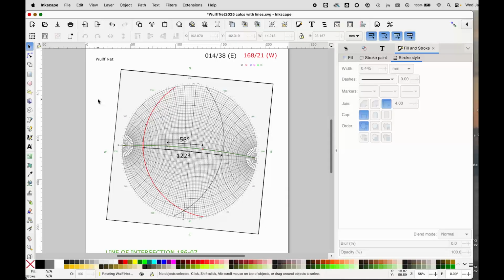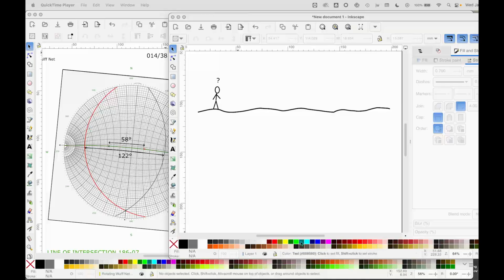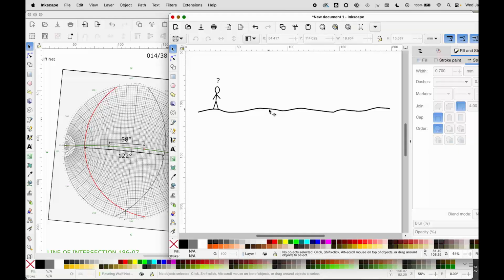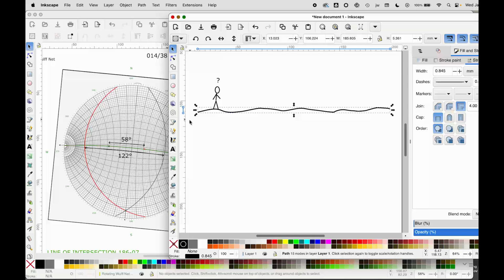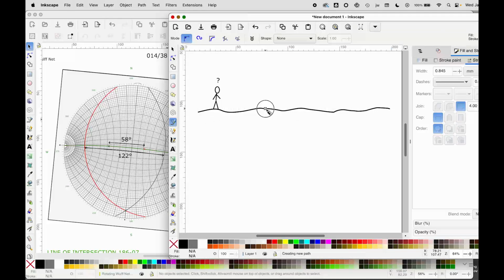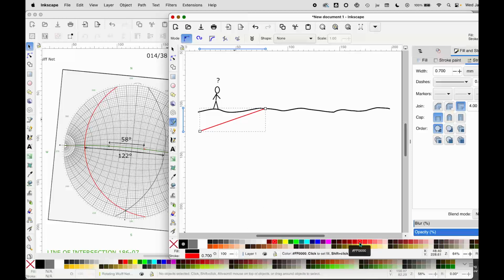So why do we get these two different answers? So I'm going to make a quick sketch to try to figure this out. And we have a plane that's dipping to the west, the one that we colored in red. So maybe in a cross section, it's going to look something like this. Here it goes. It's dipping only 21 degrees. It's dipping quite gently down to the west. Let's make its outline red. There it is.